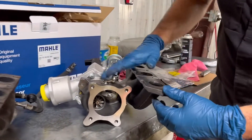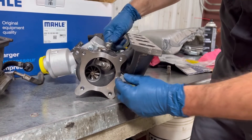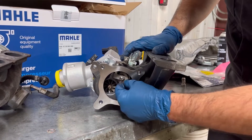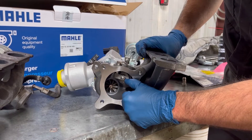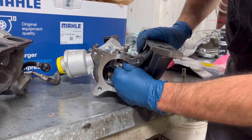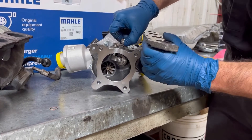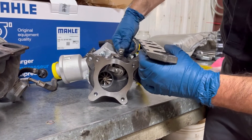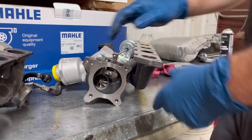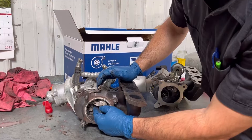Now here's the new turbocharger for comparison. It has a much better connection at the wastegate to the wastegate rod — much smoother operation, and it closes tightly. I can spin it with a lot of pressure in a circular motion, but I can't move it laterally, up or down, in or out — no movement on the pivot rod. It's very tight and secure when seated, with no slack. The old one, by contrast, still has gobs of slack when it operates.